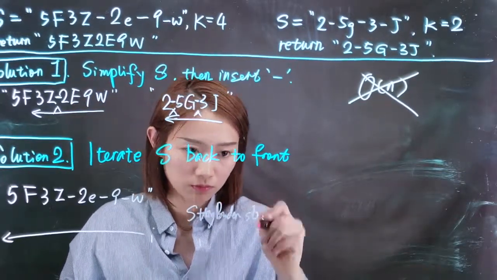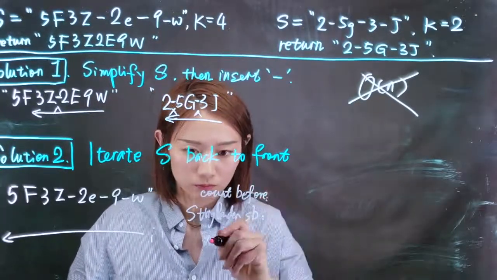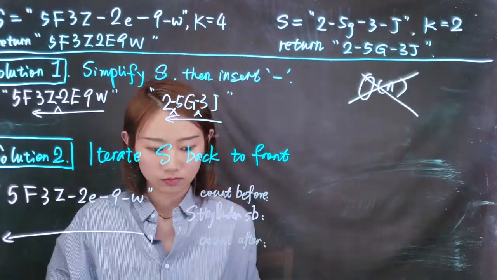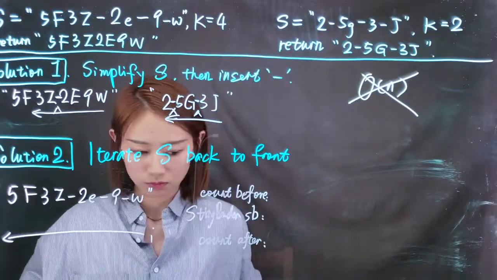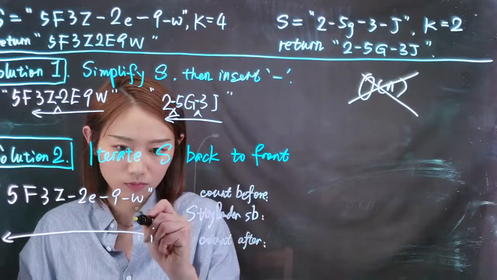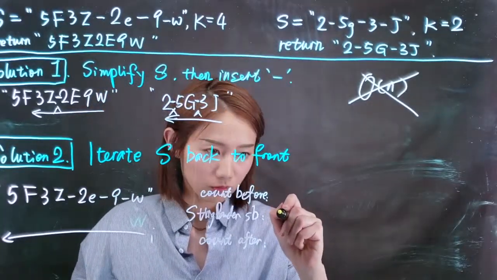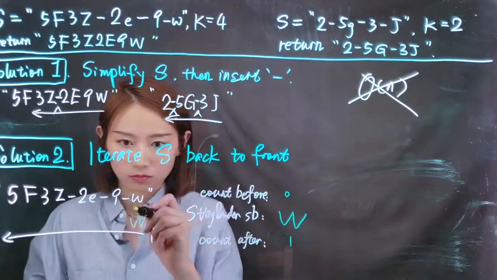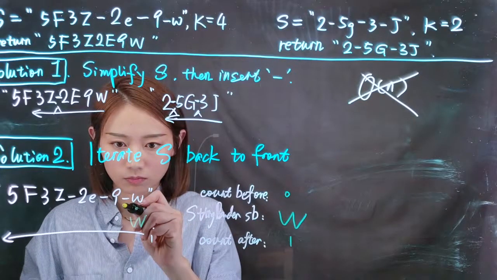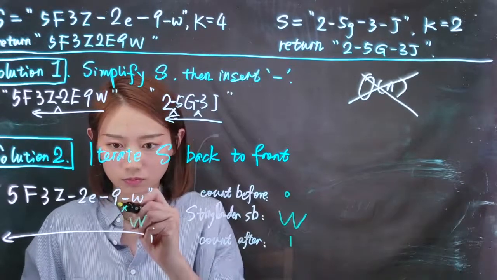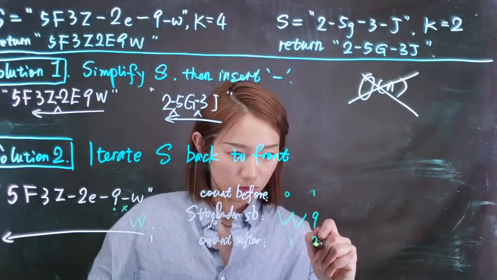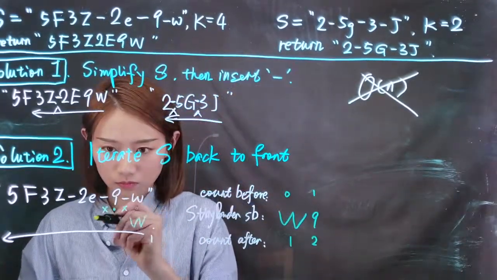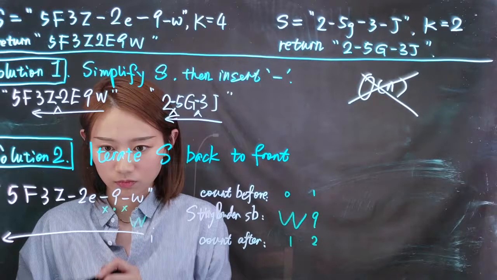For the test case, we go from the back and we have the string builder as b, and then the count. First, we have a lowercase character w, make it uppercase, and add it to the string builder. The count was 0, and now it's 1. And then a dash in the original string, just skip it. And then the number 9, add to the string builder, and the count was 1, now 2. And then another dash, skip.